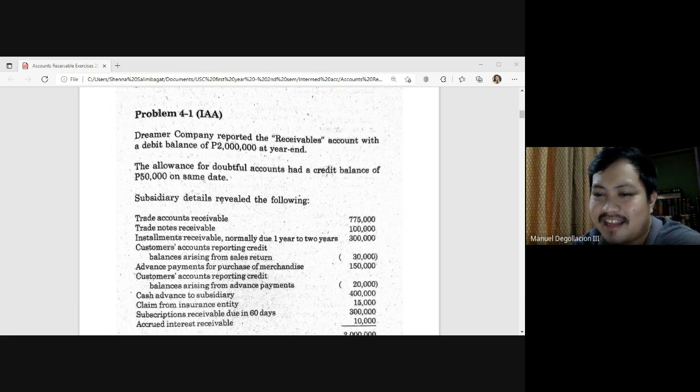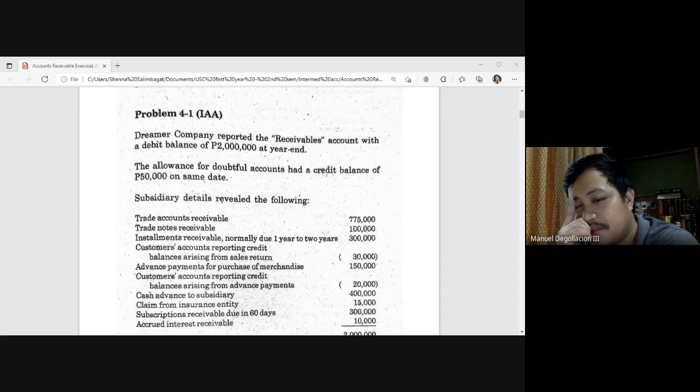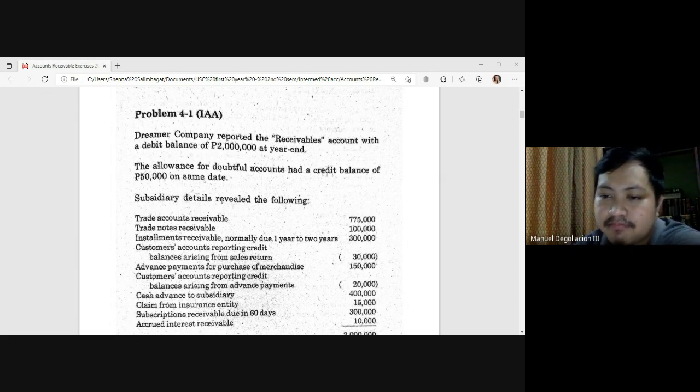Okay, but that is not very important when we are dealing with accounts receivable, class, because normally the fair value of your accounts receivable will just be the same as the invoice price, class. If you are selling goods at the price of 1 million, then the corresponding accounts receivable will initially be recorded at 1 million. And why will it be at 1 million, class? Because you're supposed to recognize your accounts receivable at its fair value, and its fair value will be the present value of the cash flows that you will expect to receive. And what is this cash flow that you will expect to receive in our example? It is the 1 million.